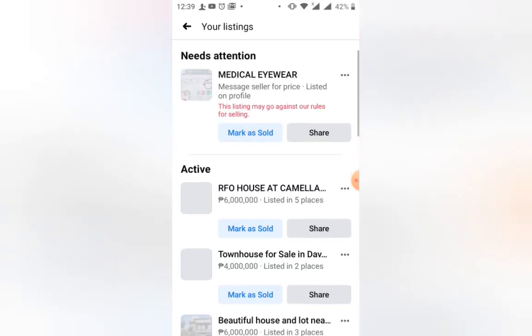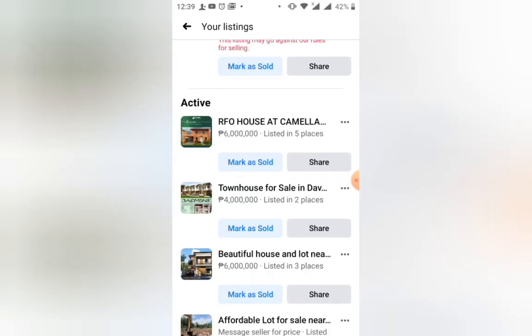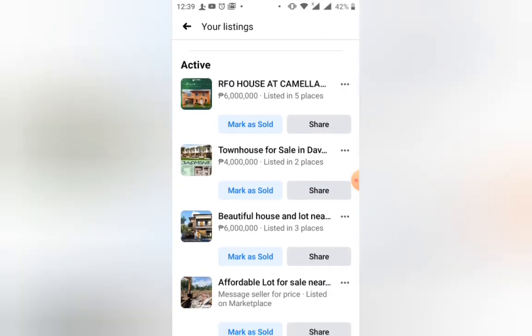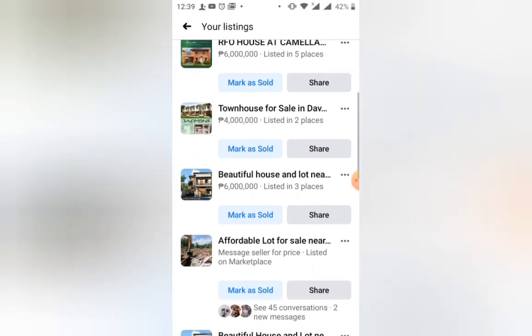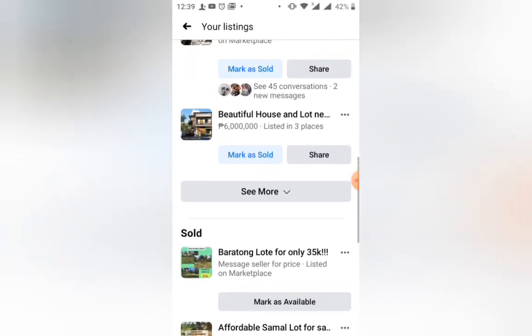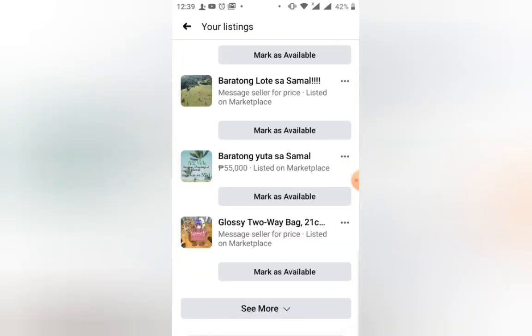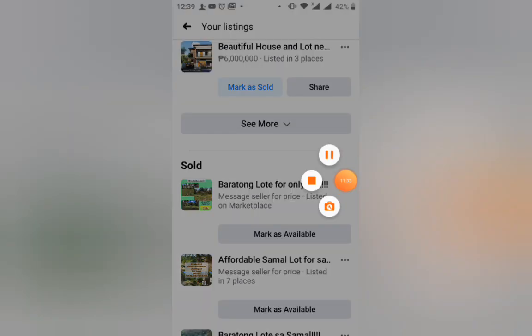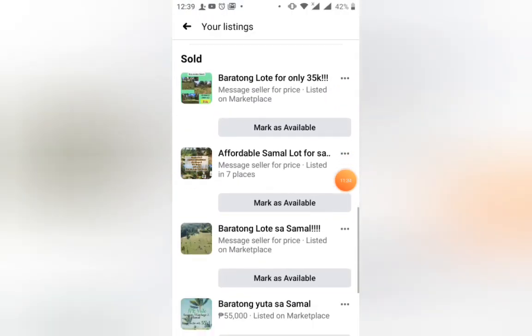Ayan. Okay. So, if your product is sold already, you can click on mark as sold. Okay. And then, hindi ko lang alam kung makita dito sa phone. Okay, tingnan natin. Okay, matagal na to.